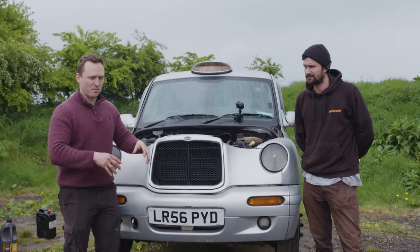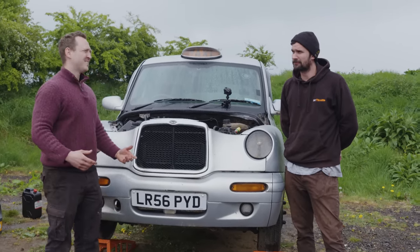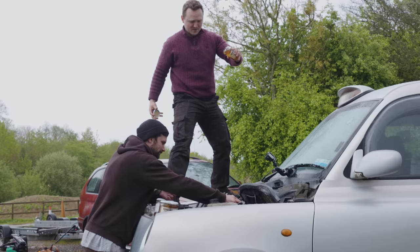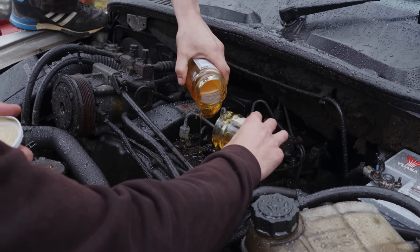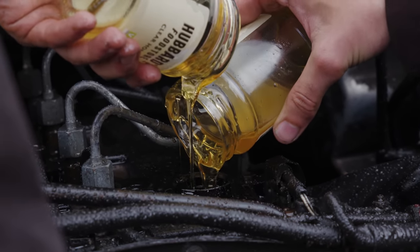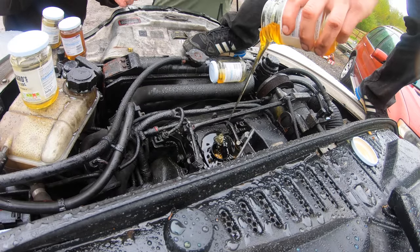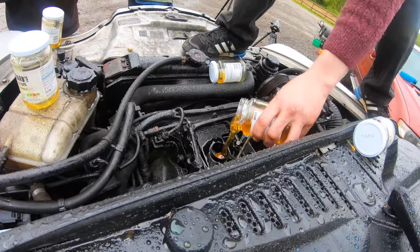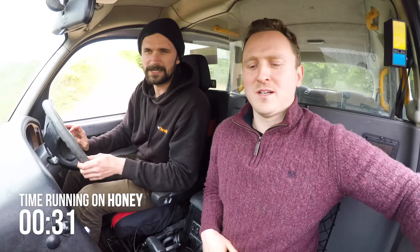Power steering fluid has been taken out, so we now have an empty sump. You've survived the desert and managed to get yourself to a wooded area. But again, you've run out of something to lubricate your engine. Nearby is a beehive and it's full of honey. We can't double pour this — just chuck it in, Jack. It's quite thick. This is very good for the engine — it likes a thick lubricant. Smells good. Let's go for a little drive.